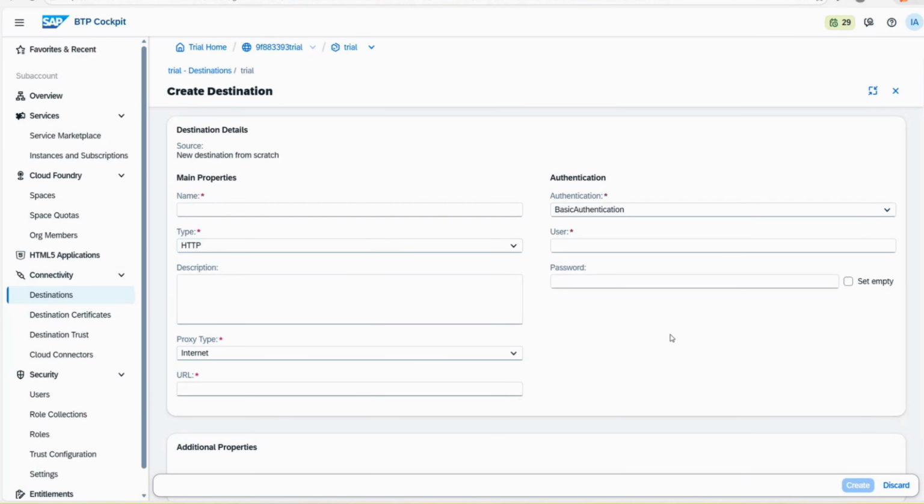After that, you create it. When you create it and test the connection, it should be successful, reachable. When it is successful, the name you use here is the name you will use in the Business Application Studio to access your OData services or other resources from your on-prem system. For example, you can consume your OData service in Business Application Studio to develop the front end using Fiori apps.